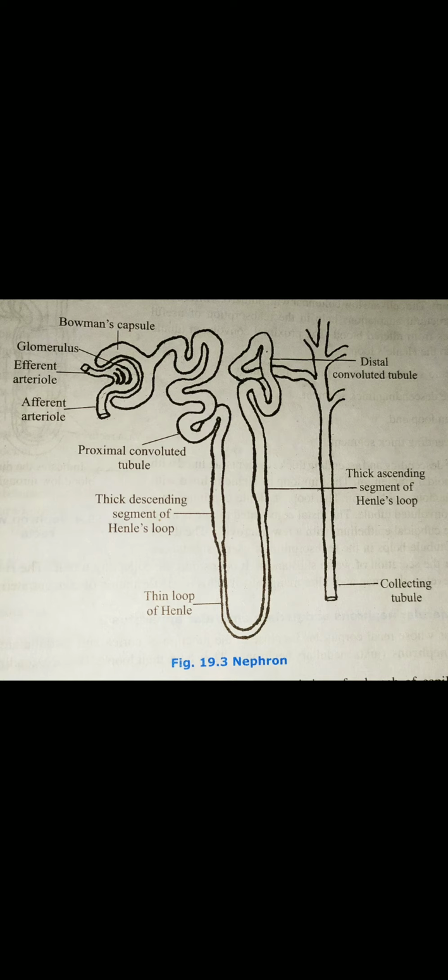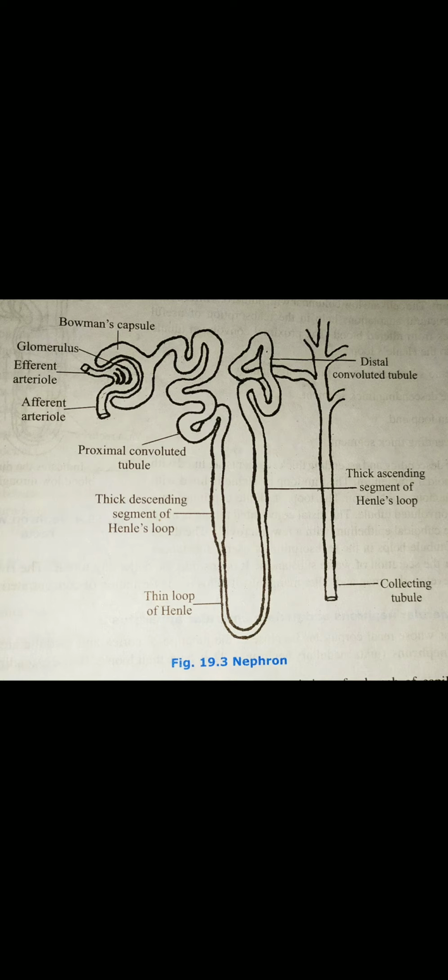When we see the structure of kidney, we can see that the kidney is a bean-shaped structure which contains a large number of tubular structures, which are uriniferous tubular structures. This uriniferous tubular structure is the main structure used to remove or eliminate the waste products from our blood. This structure is known as nephron, which you can see on the screen.